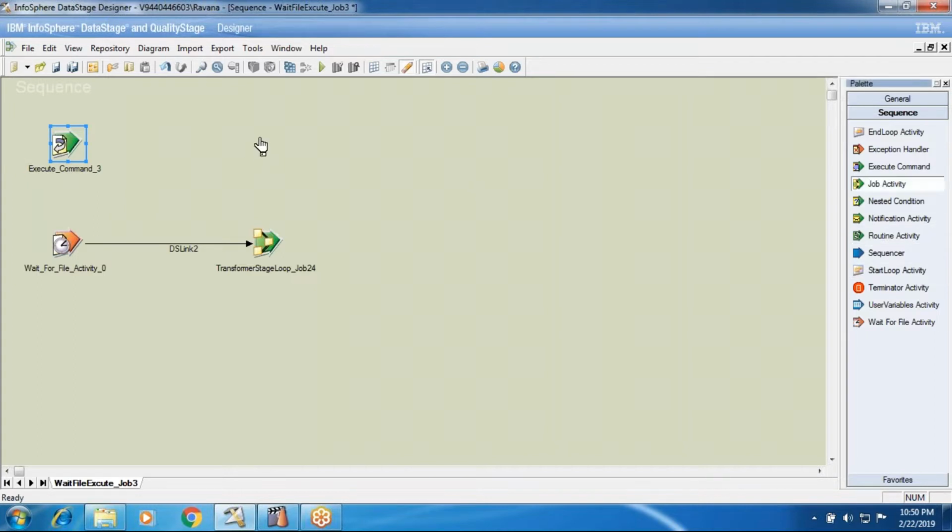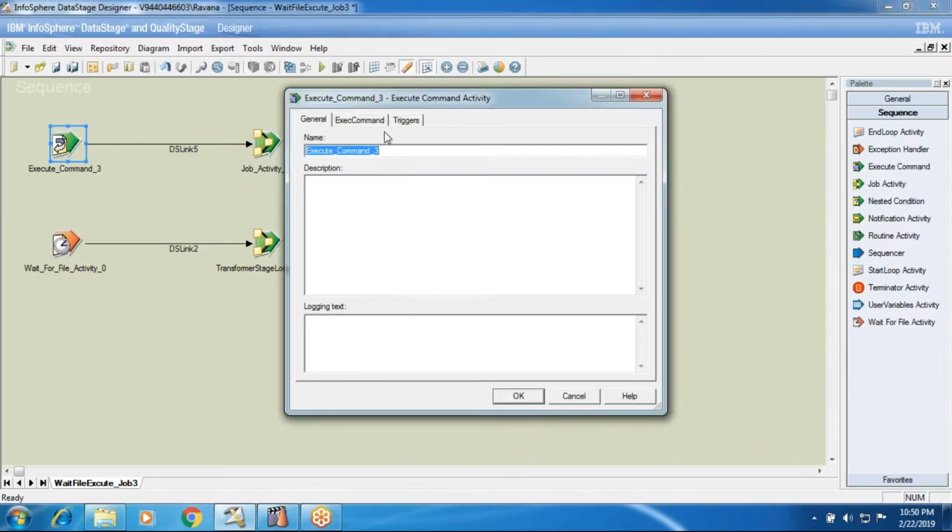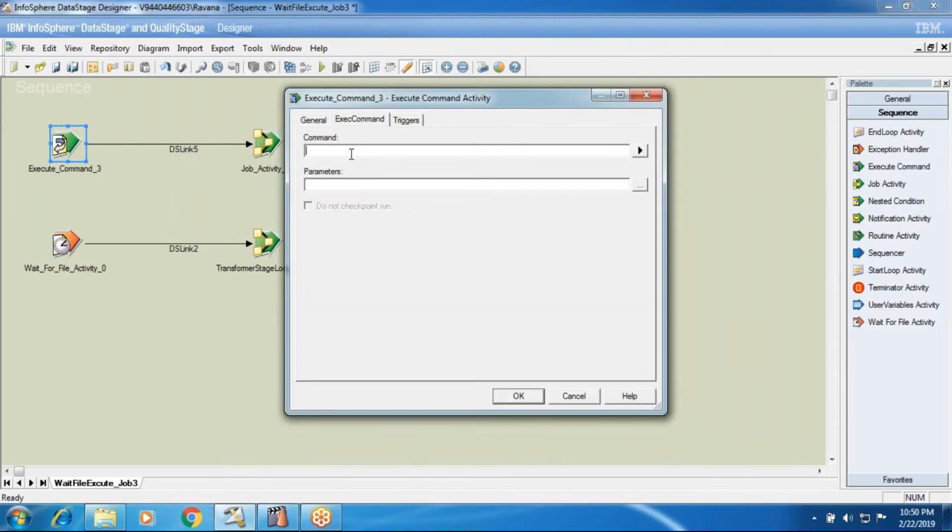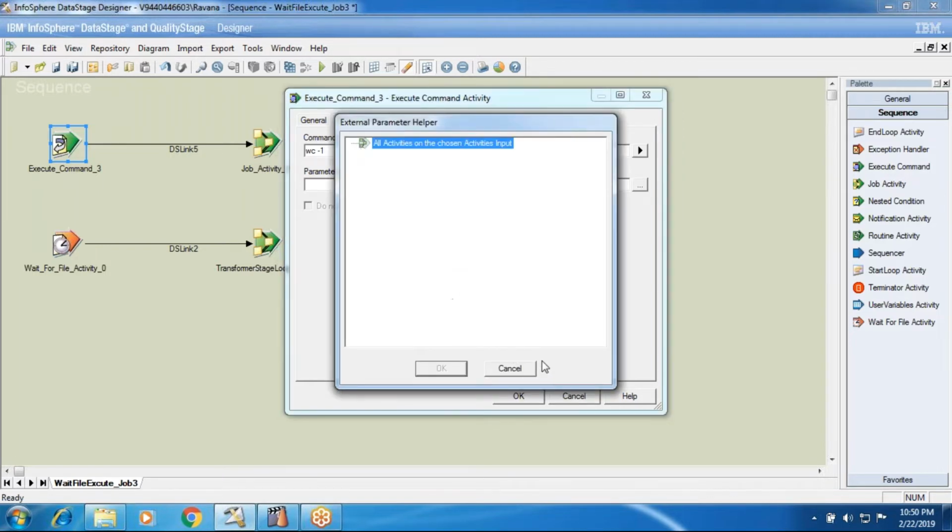I have a job activity in the output, and execute command activity as input. The command you can give here, for example, I want to give wc -l, and the file name I'm giving as the D folder loop.txt only.